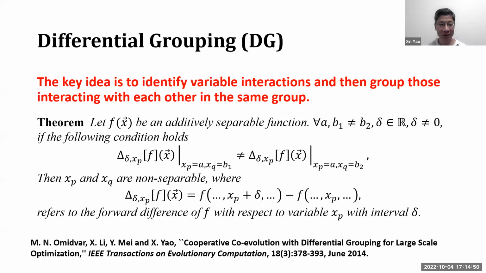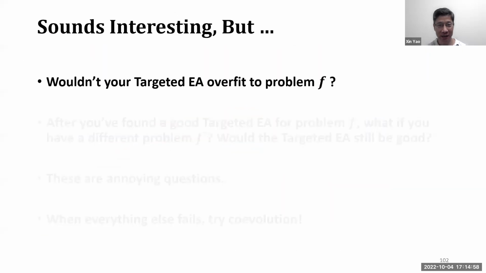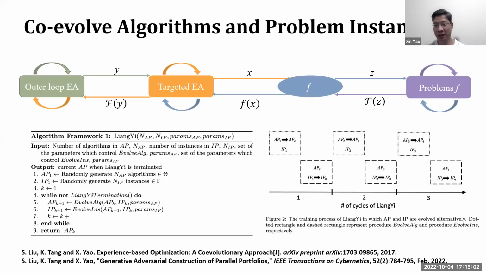So for competitive co-evolution, the very last diagram, I put it back here. This one is really competitive, because there is one population of algorithms and the other population of problems. In terms of the idea, I think it's the same as Daniel Hillis's idea. In Hillis's example, they don't have this target EA, and he has a sorting network here. In terms of the population of problems, Hillis has a lot of test cases. So a lot of test cases compete against a population of sorting networks. I just took the idea a bit further and generalized it. It's somewhat surprising in terms of the results we obtained.